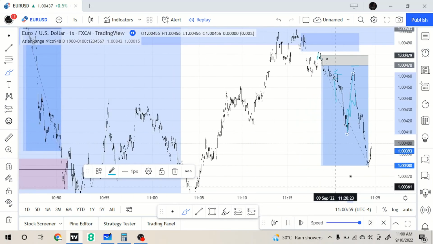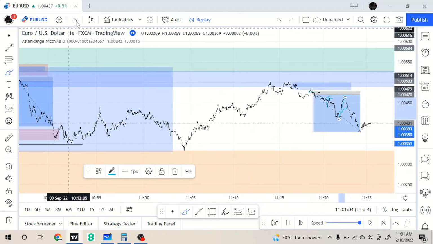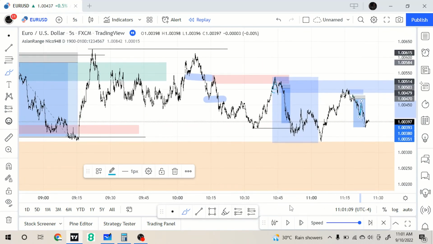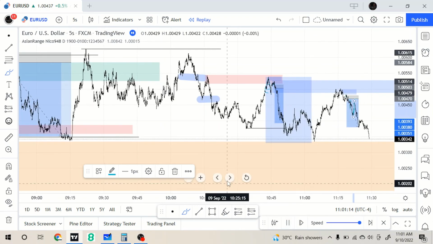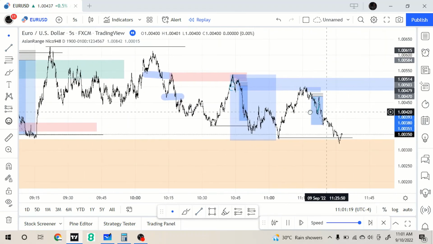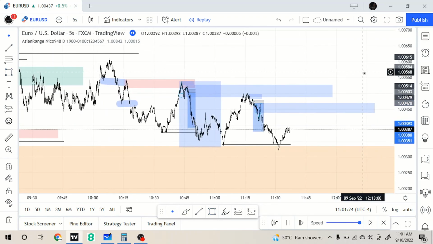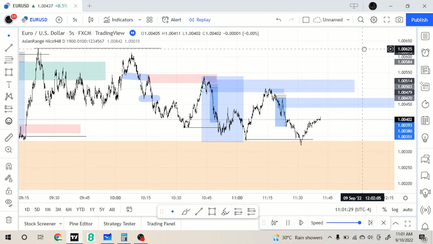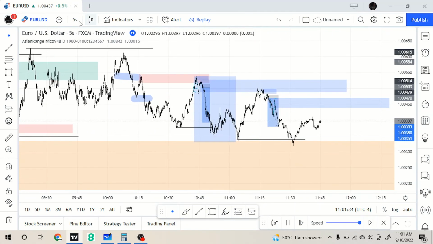So you can clearly see we've caught 3 beautiful trades just by following this concept, and not by saying, okay, I'm gonna look at this RSI, or I'm gonna look at this candlestick, or whatever you guys are trading. So next up, if you see a break of this zone right here, what are you gonna do? You mark up the next supply zone and you keep doing that till it stops working. Or you can also zoom out on your higher time frame to know your next place. Sometimes when this market does this, it just continues to go lower and lower. But this was a Friday, so you don't have to blame the market.